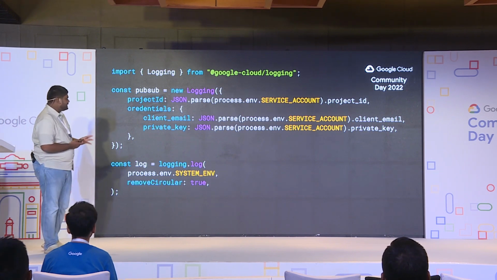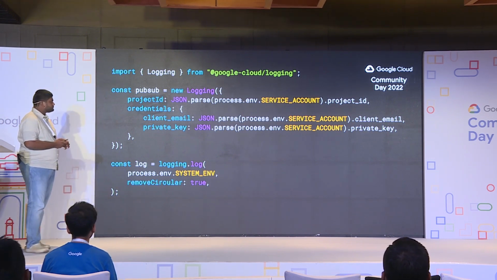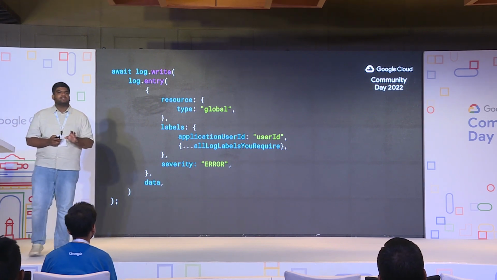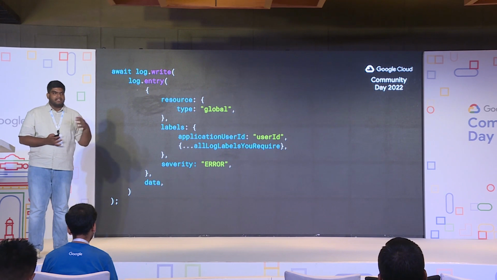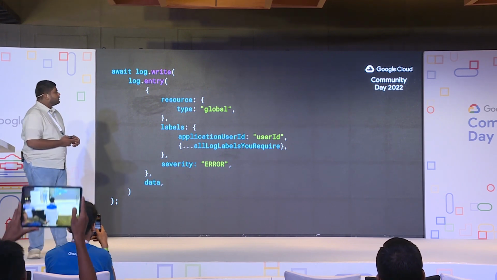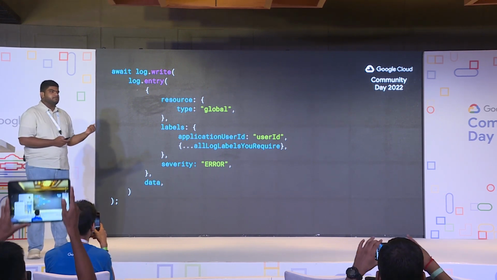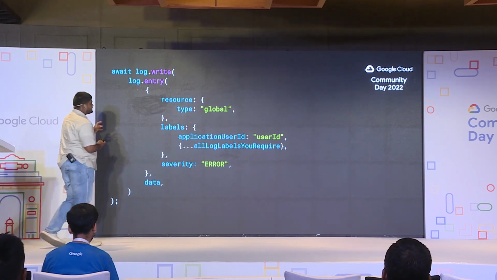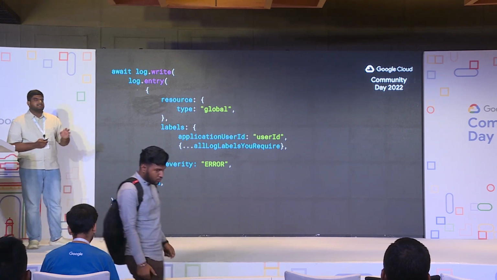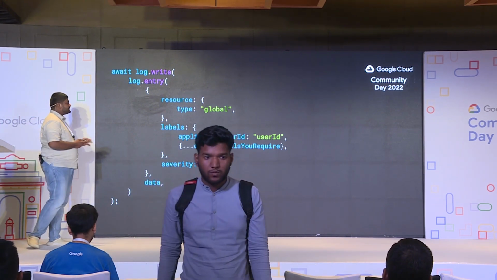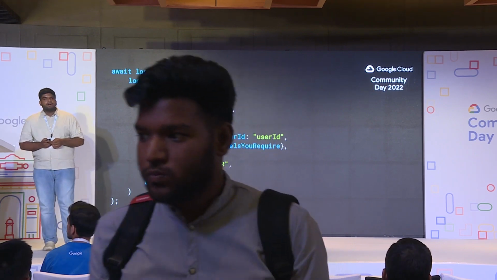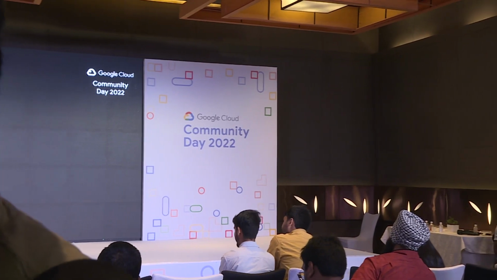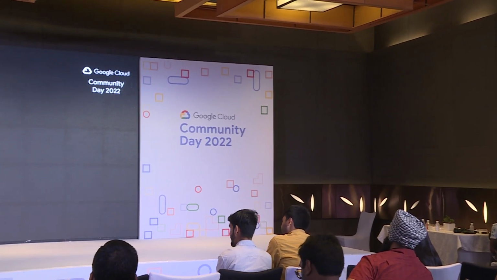And all you need to do in the next step is, okay, so this is the boilerplate code that we could use to log certain information into Google Cloud. Let me walk you through all these parameters in detail. Every resource type would be global for Google Cloud Logging. Second thing is labels. Whenever you want to log something, you could log that this is a log, this is an error, or whatever it is.